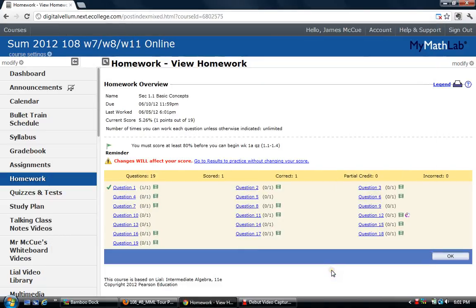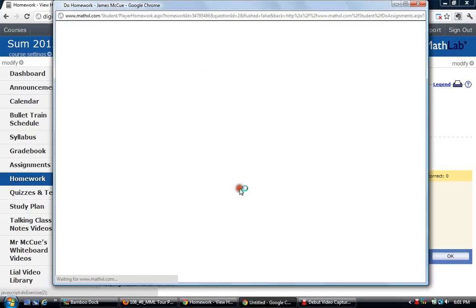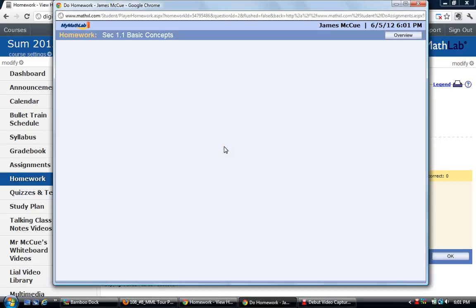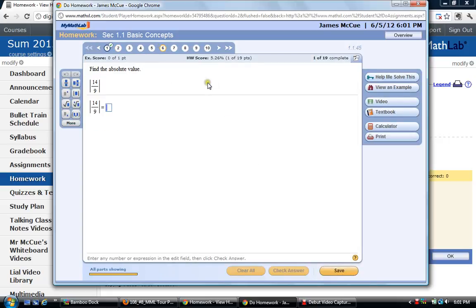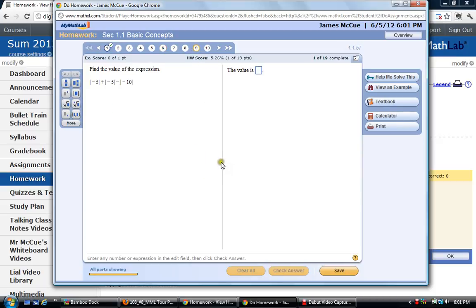Okay, you get in there. Now that that's done, you go do question number 2. Most of you will work in sequential order. I kind of recommend that, not required. You can jump around if you want to. If you get frustrated, you could skip a little bit. What's nice, I mentioned this before, if you work on section 1.1 and you get to a frustrating point, you can step away and maybe go work on 1.2 for a little bit. But keep in mind, you have to get 80% on all your homework before you go to your quizzes.